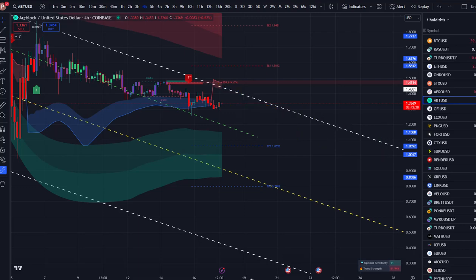So let me remove the lines, and I'll wrap up this video by saying, I'm just giving you an insight into how the trend line is guiding you and helping you to know how it's moving. Stop looking at the price movement. Look at the trend line. The trend line is telling you where it's going.